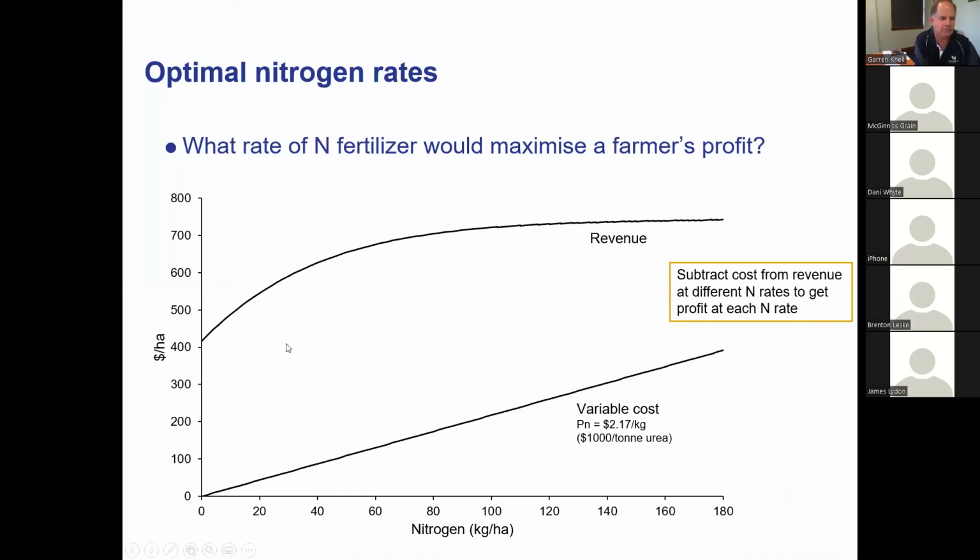So I've got this chart here. On the side is dollars, on the bottom is kilograms of nitrogen. So this is kilos of N, so 80 units. Think of it as 160 kilos of urea. Obviously this is a variable cost, so that's just the cost of nitrogen. As the nitrogen goes up, it's a very flat line, the cost of N increases. And this is the revenue, so yield by price. And we know as you push up the N, there's a flatter point where the yield's slowly creeping up, but it's starting to flatline in this area. And this is obviously the area where we're most responsive to nitrogen.